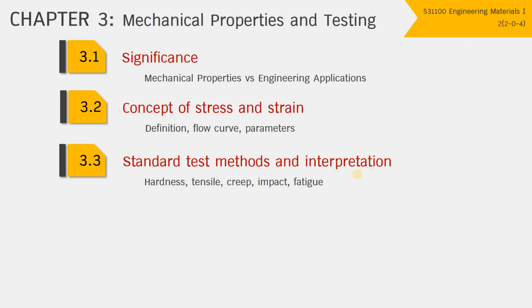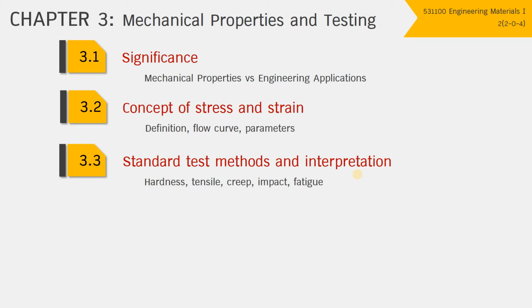Hello again. Now we move on to Chapter 3, Mechanical Properties and Testing. At the first start, I gave you the idea of materials concept, either on engineering applications or materials innovation. And in Chapter 2, we went a little bit deeper into the crystal structures of metals. That gives you the ideas of how the materials behave, related to how the metal can be deformed.